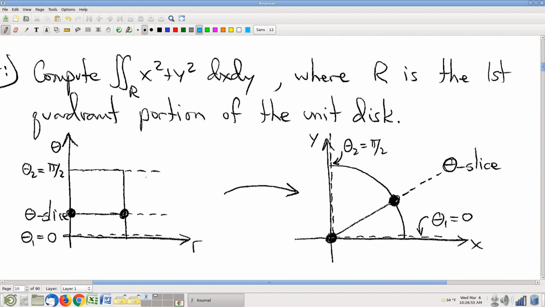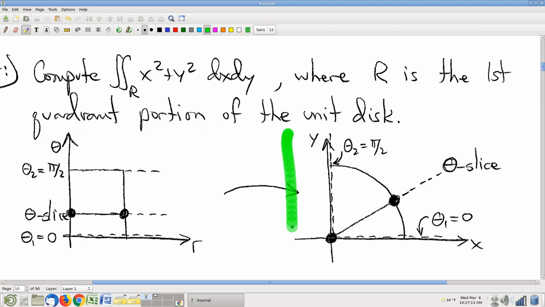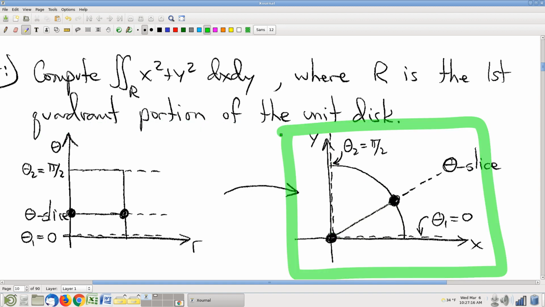Let's look at, let's see here, the first quadrant portion of the unit disk. This is our domain. And we've been down this road before, by the way, doing an integral on a domain like this in rectangular coordinates, and we know that square roots show up in the inner bounds, and that means square roots show up in your outer integrand. And yikes, right? That could be ugly. That's highly undesirable and makes life hard. So let's do this in polar coordinates.